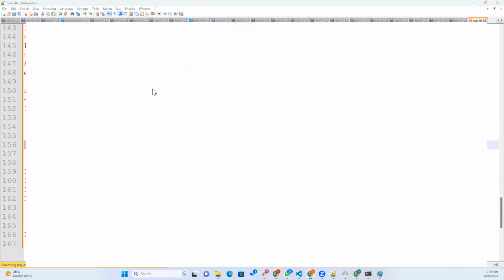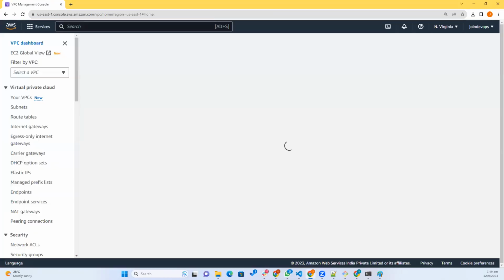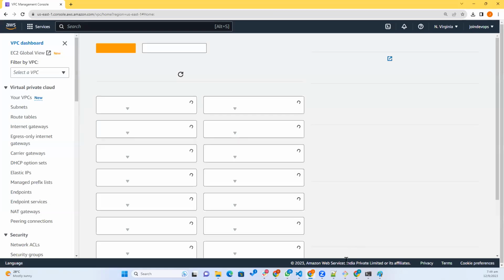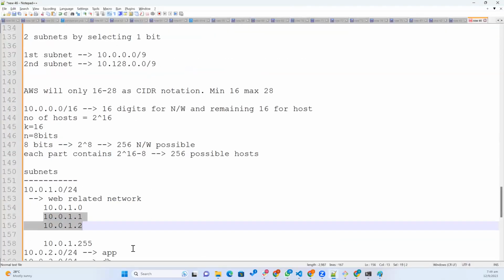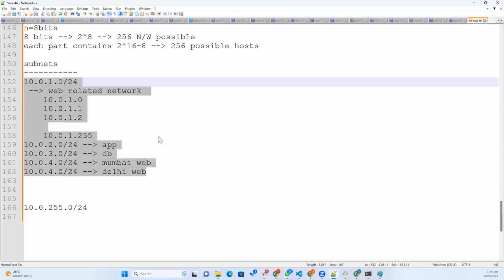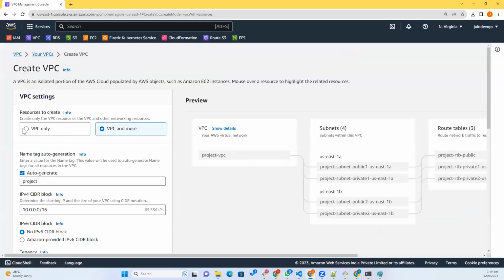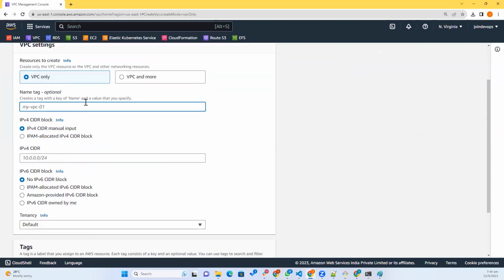So now let us create one VPC. It's not mandatory to understand everything, whatever I said here. Okay, at least you understand how we are dividing into subnets. Okay, create VPC. Let us create only a VPC. I'm creating a VPC for RoboShop. So when any new project is started, the first thing they do is create the network. That is nothing but VPC, virtual private cloud.